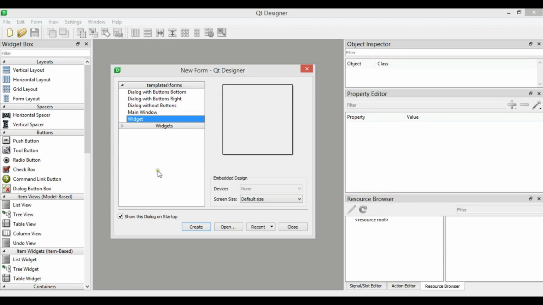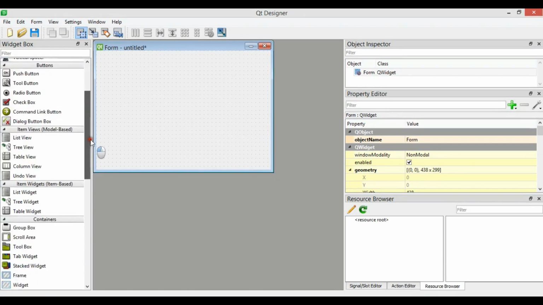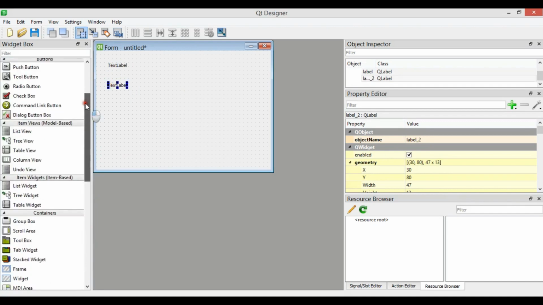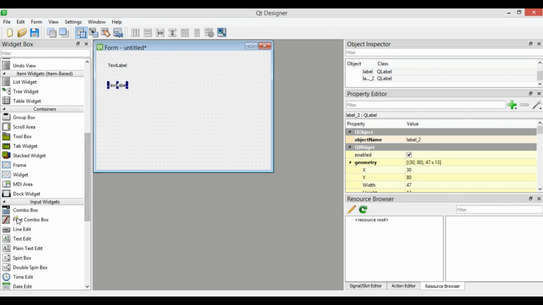Now for this I have already opened my Qt Designer, and let me just create, so first I'm going to create my design. Now what I need is two labels in here, so this is the first one and this is the second one. Also we need two line edits, and I can just grab from here the first line edit, and this is my second line edit.